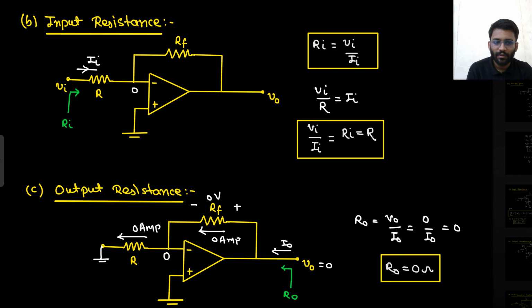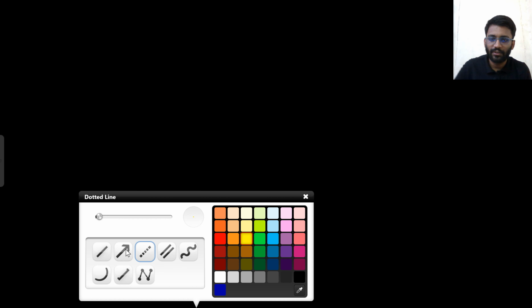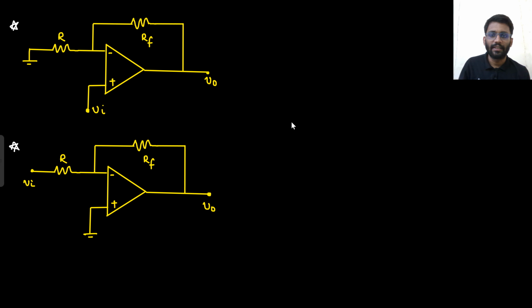So I will add a page here and we will simply write this thing down because it is used again and again. I will just make the configuration of OpAmp and then we will just remember what is the gain. I better pause the video and then make it. Yeah, so these are the two configurations.